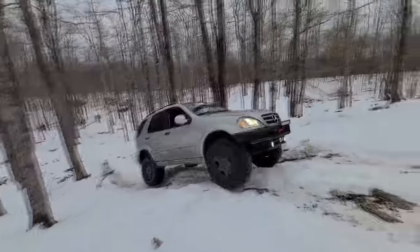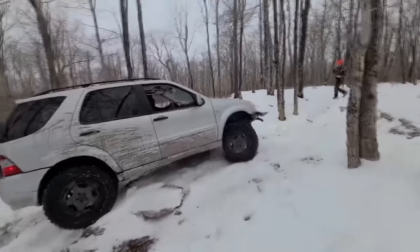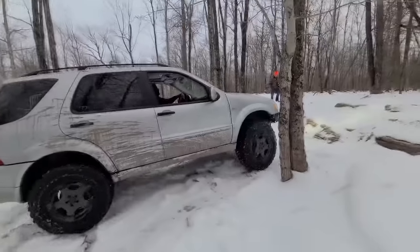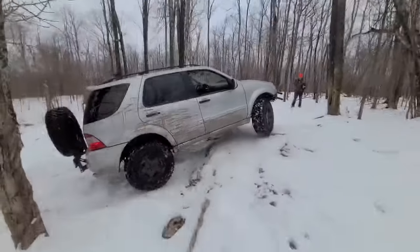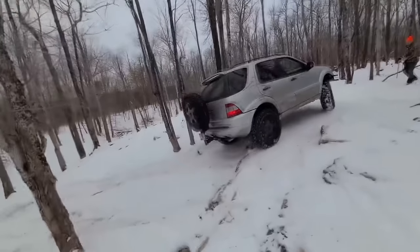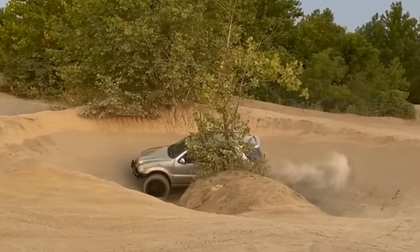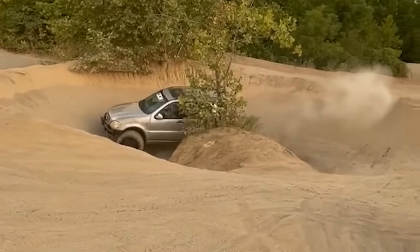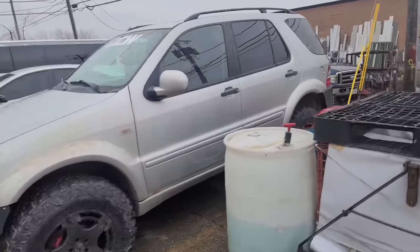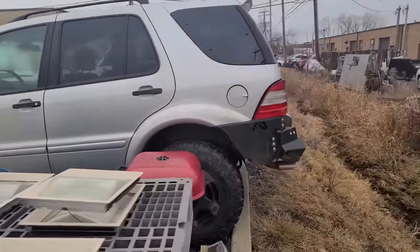For not having locking diffs and considering it has independent suspension front and rear, the ML did great. Its low gear transfer case and 350 horsepower V8 engine gave it the grunt to power through a lot until a different trip last year. I took it on our annual father-son off-road trip in Indiana, and this happened. After a solid 5 hours of beating on the ML, it broke, so I had it towed back to Legit Streetcars.